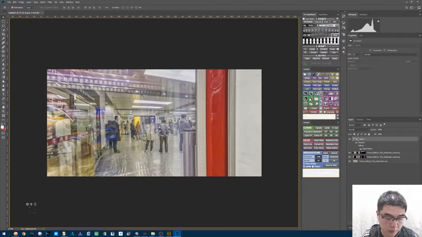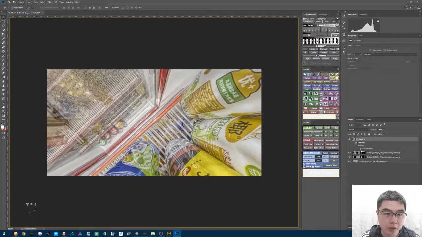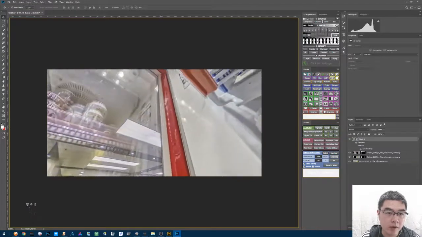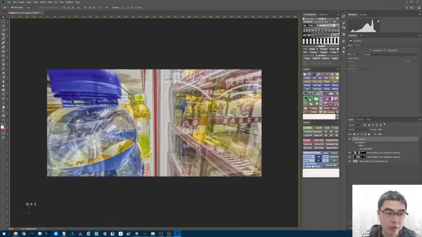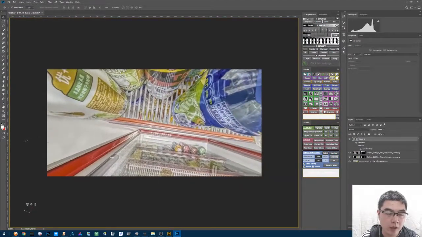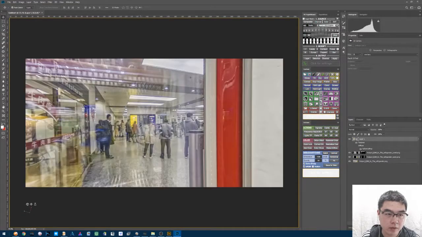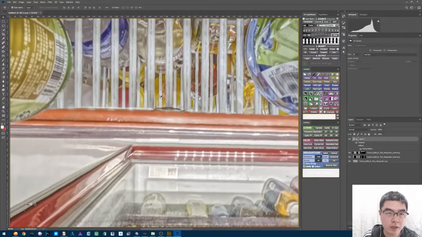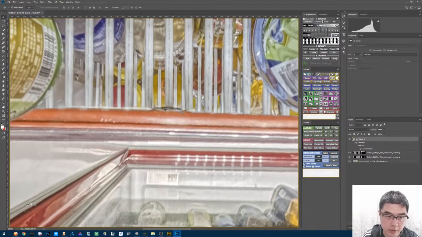So I can reproject the equirectangular image to an immersive work panel, so that we can fine-tune every angle we want in Photoshop directly. We don't have to jump back and forth to other software. Now you can see that the only part we have left is this area. It is the camera itself.